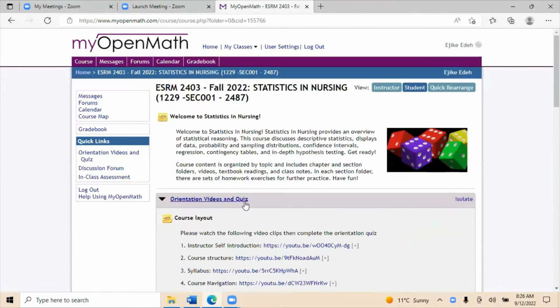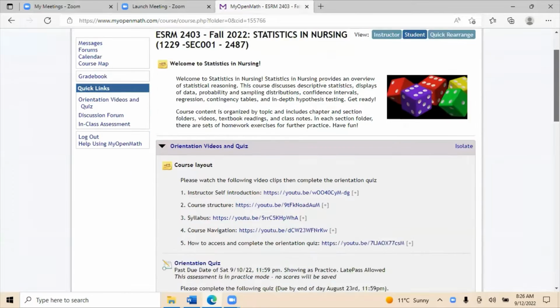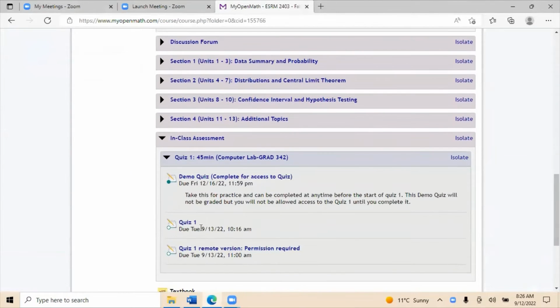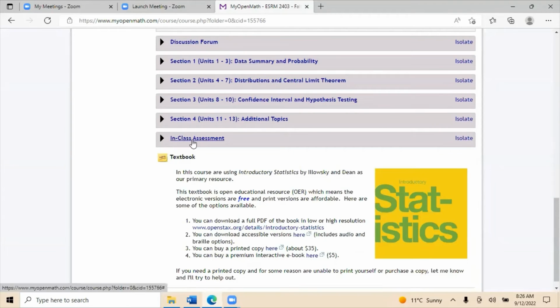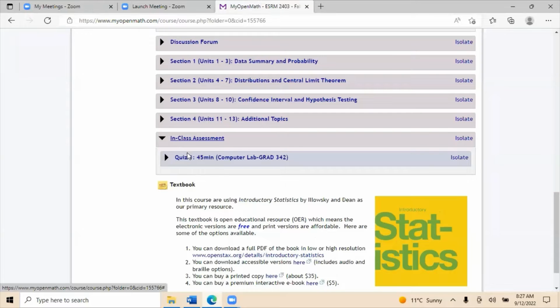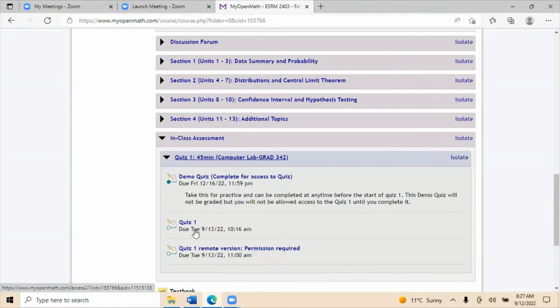Navigate to the course website and then scroll down to over here where you have assessment at the bottom. So let me close this to show you the way it appears actually. You have just this block, right? Expand the block, expand quiz 1, and you have 3 versions of the quiz here.